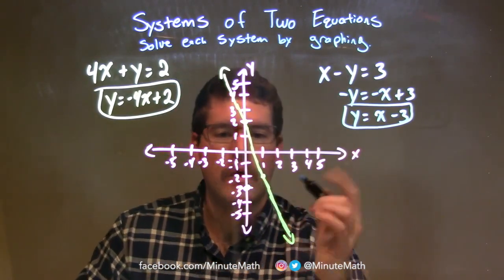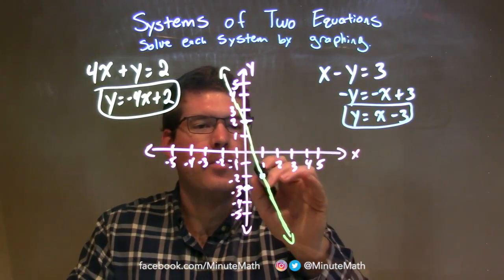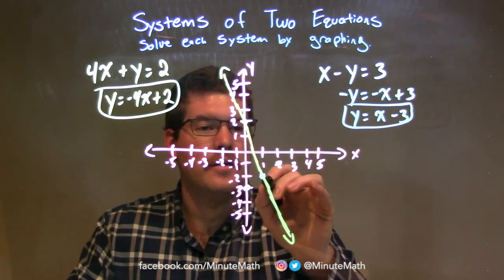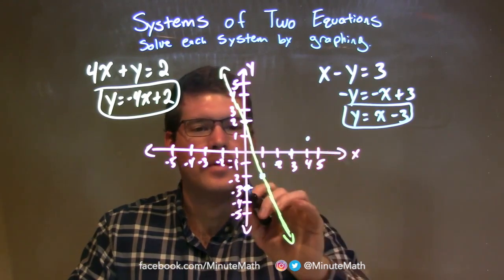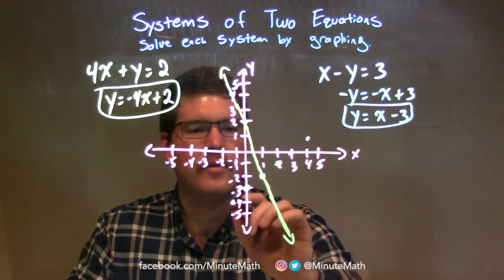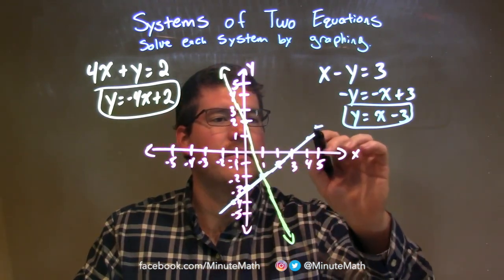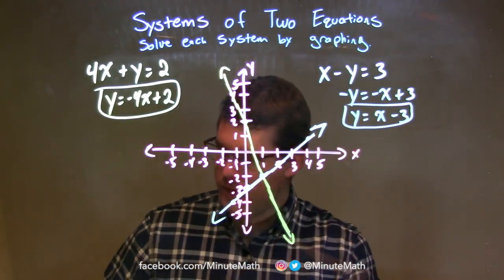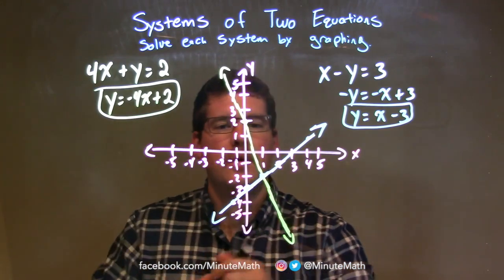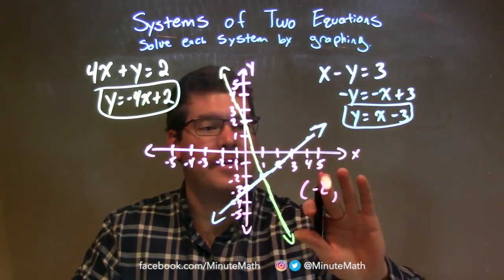And we have a slope of 1, the coefficient in front of x, up 1 over 1, up 1 over 1. And we can see we already have the intersection there, up 1 over 1, up 1 over 1. And then down 1 to the left 1 for good measure. So we connect these dots, make our line here. And there we have our solution, where these two lines intersected, which is at negative 2, negative 2, comma.